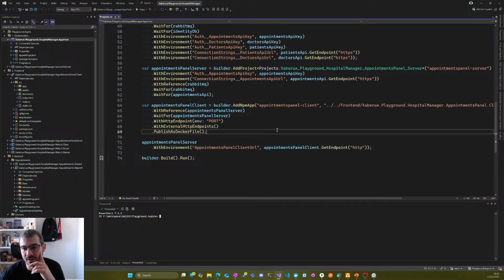What is that last part? As most of you will know, if you are familiar with working with a client in a different domain than the server, you will have CORS enabled by default, and in that case we are enabling it for that specific UI in a very fancy way.